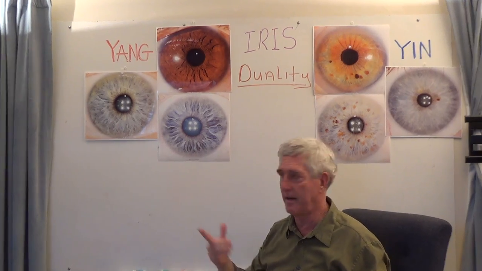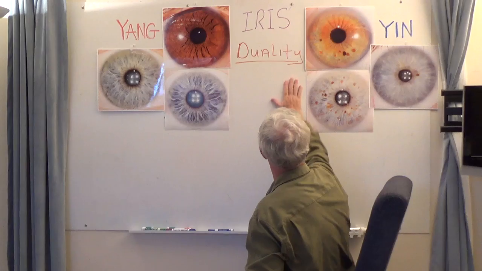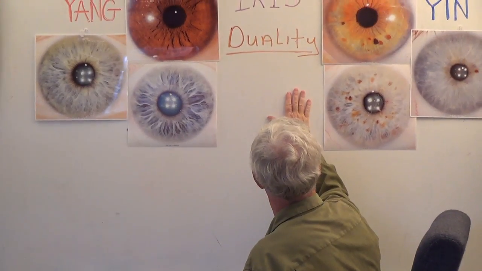A question from the audience, yes? I have a question. When you say constrictive and expansive, in my mind I think of expansive being a positive quality and constrictive being a negative quality. So can you explain constrictive a little bit more clearly? What that really means energetically, and is it a positive or a negative constriction?